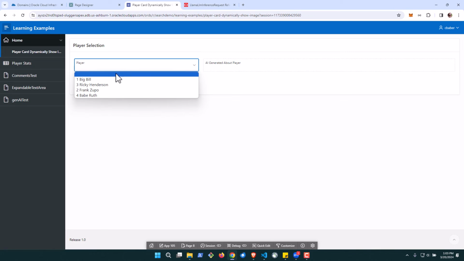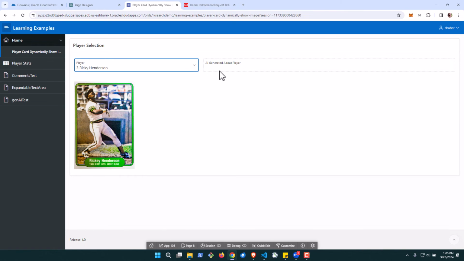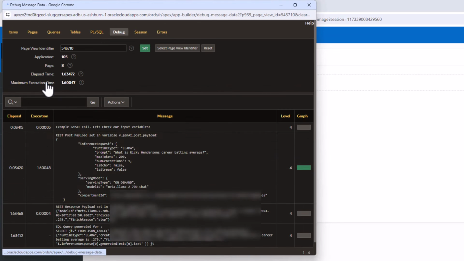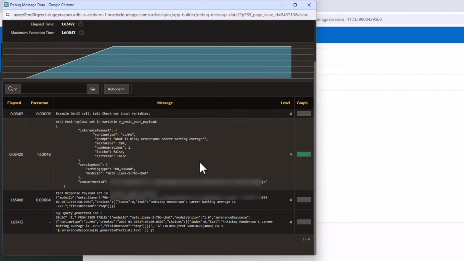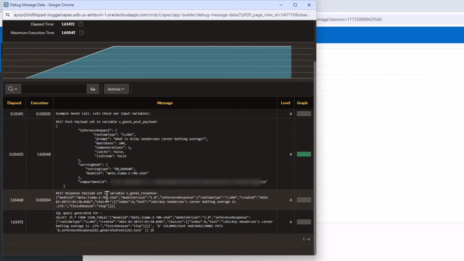Now, specifically, the first time I run this, it's going to fail. And I just want to show you exactly why. So we're going to see it. It's going to fail. Oh, what happened? We can go into our debug here. And this is one of the reasons I included some of the text earlier. We can look at what happened. We can see that we actually formed the response correctly. We received the response back. We've got our JSON query. But our JSON query didn't pull anything back to populate our variable.